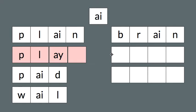Let's check it out. Wait only has three sounds. W, A, T. So we're only going to use these three sound boxes. W is spelled with a W. A is a long A sound and it's in the middle of the word because there's still a consonant T at the end. Because it's in the middle and it's the long A sound, we'll use the AI vowel team. T is spelled with a T. W, A, T. Wait. Nice job.